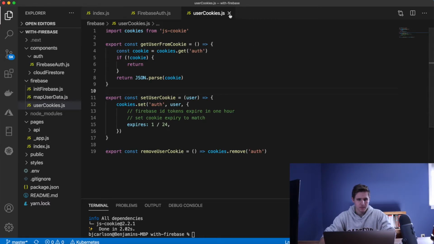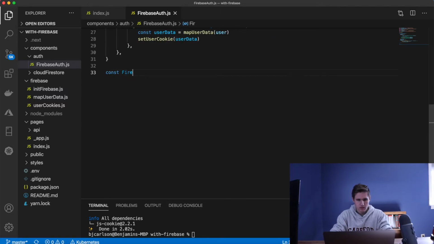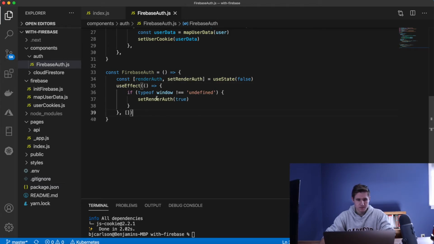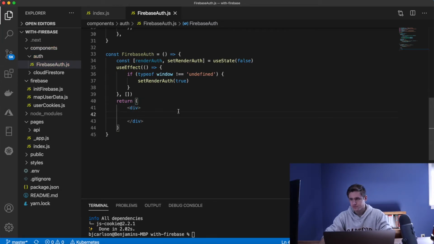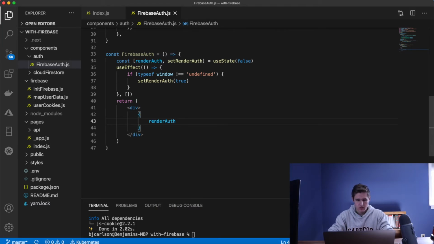So that's user cookie. Back in FirebaseAuth, we're going to say const FirebaseAuth. We're going to use useState to set a renderAuth variable and a setRenderAuth method. Initialize that to false. Then we're going to use useEffect to set that method to true when the window is registered. And then we're going to return a div. Make sure that renderAuth is true.